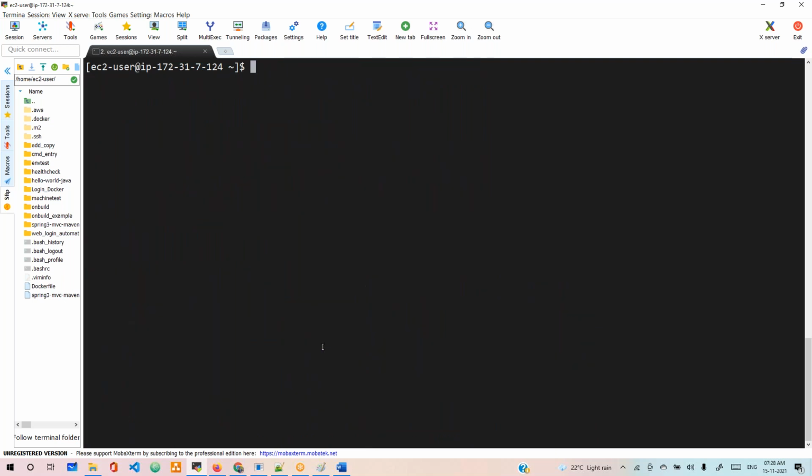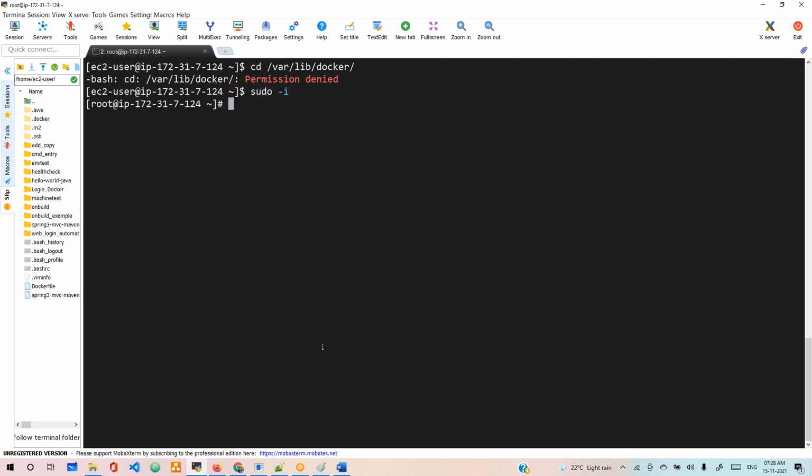If you create it with the Docker volume command, where will it store? Anyone? I just told you. In /var/lib/docker.